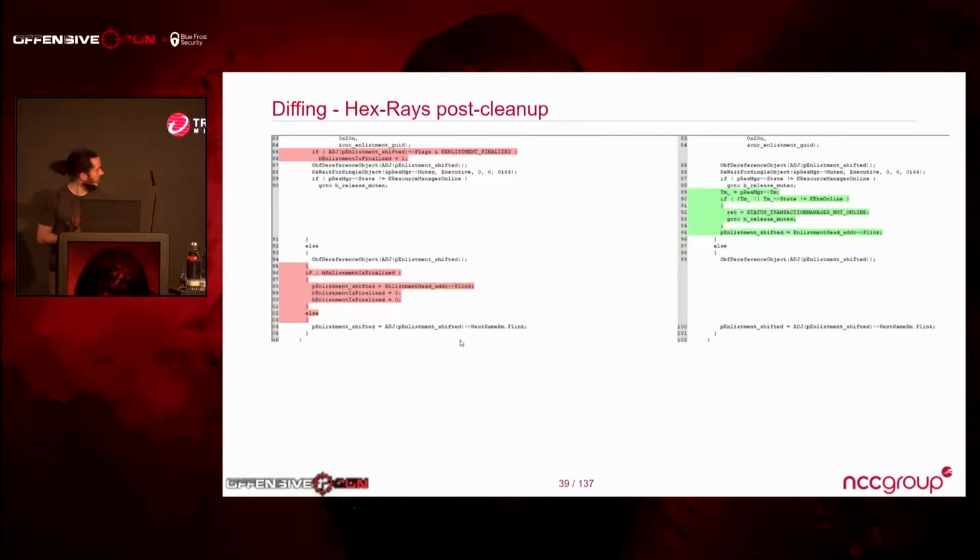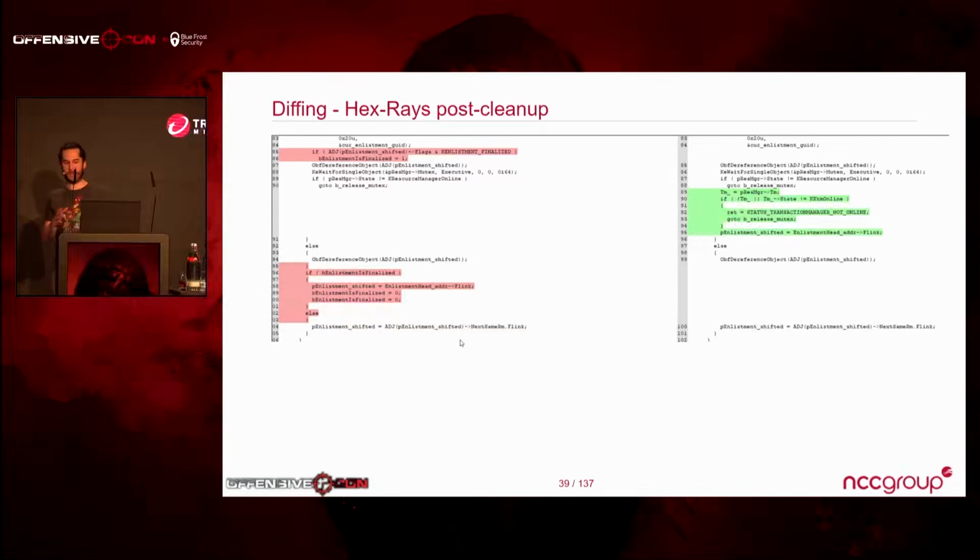So maybe it's hard to read, but basically on the left you have the vulnerable version and on the right the patched one. In red is the code that has been removed. The code that has been removed checks an enlistment flag to see if it's finalized. If it's finalized, it sets a Boolean to 1, and then it goes outside of this if-else. There is another if that checks on this flag, and if the flag is set, it starts from the head of the list instead of going into the next pointer, the flink pointer, which is just below.